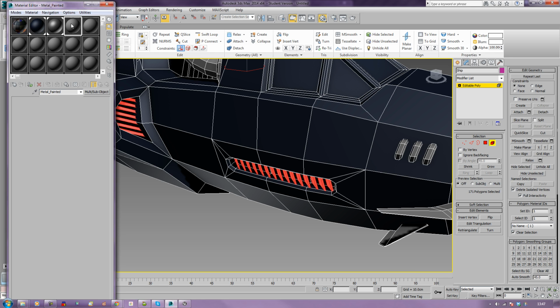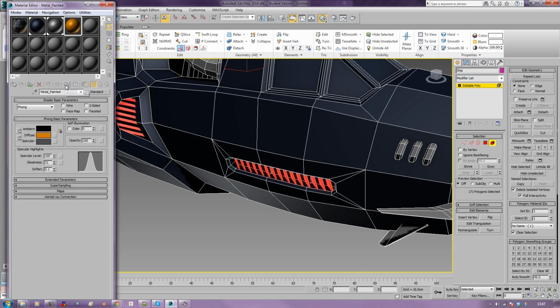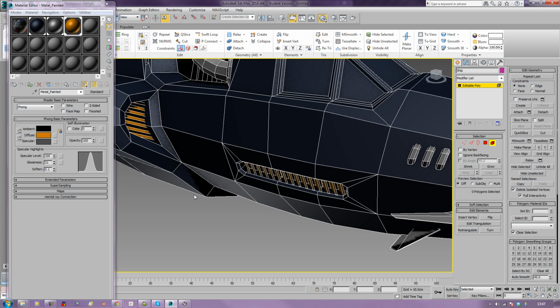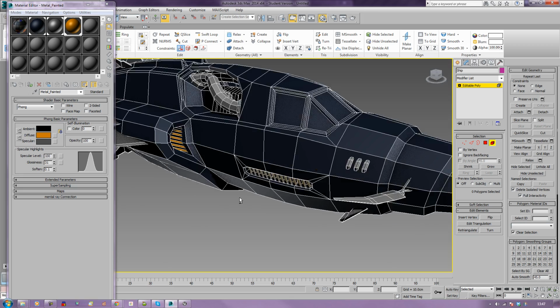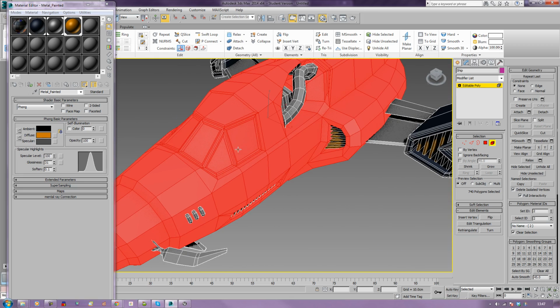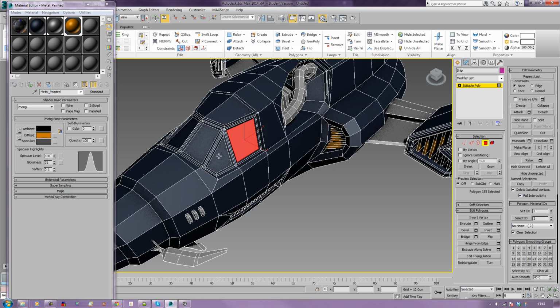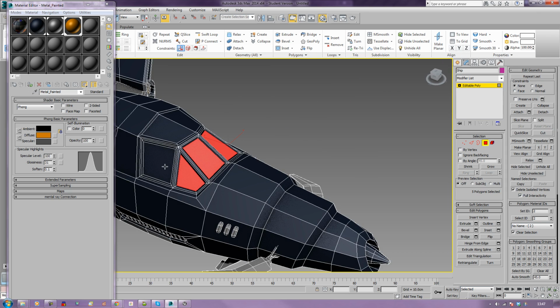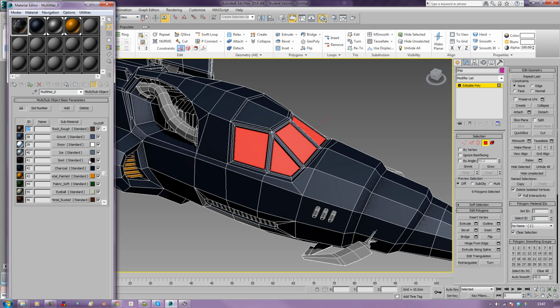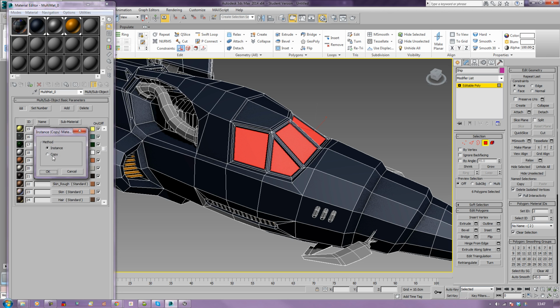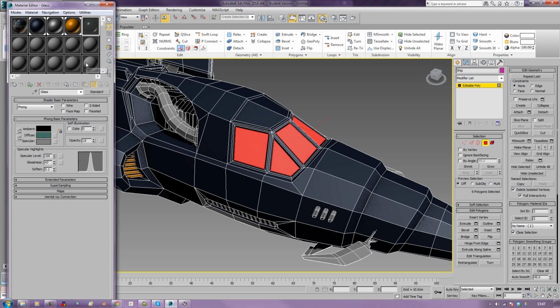Ensure that we're showing it in the viewport so we can see that it's been done. There we go. Let's pull back. Now we can see where the glass goes, so we can assign that individually like this. And just go over here and we should be able to find some nice glass. There we are, nice standard glass. Instance. Then with that, just show end result and throw it in. Okay, so that gives us the glass.